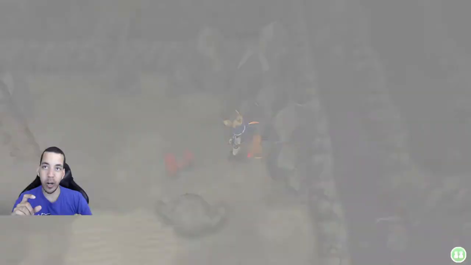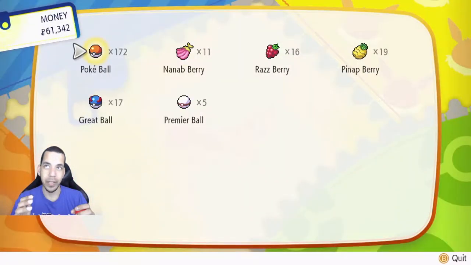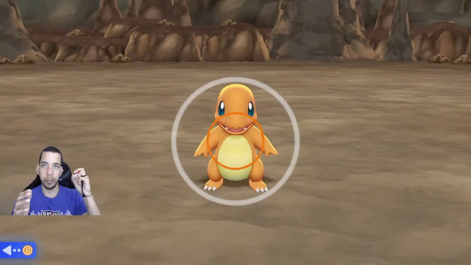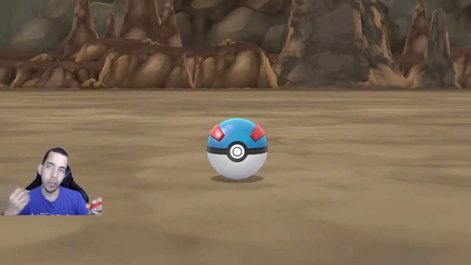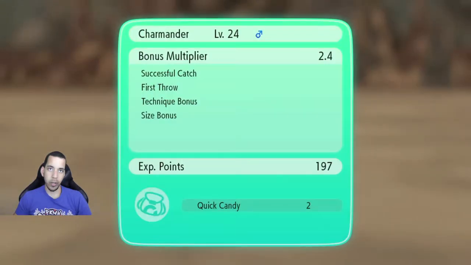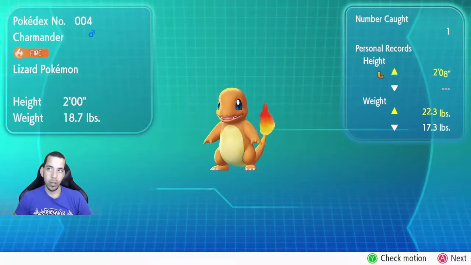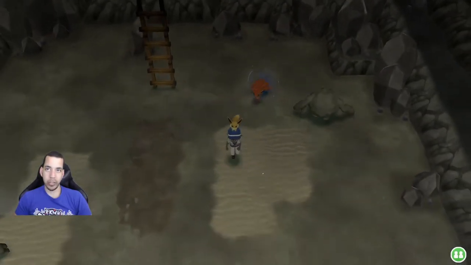Oh, the special encounter! The special encounter! I'm actually gonna use a Pinap Berry. Or you can just exit out, that's fine. Special encounter. Okay, why did it do that? I threw the ball the same... I don't understand. Oh, okay. Caught the Charmander. I mean, I'm not gonna just skip over catching a Charmander.